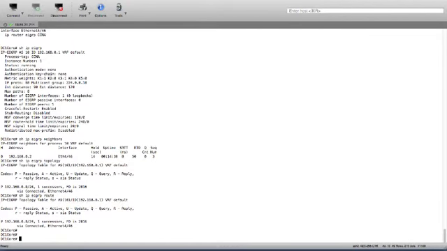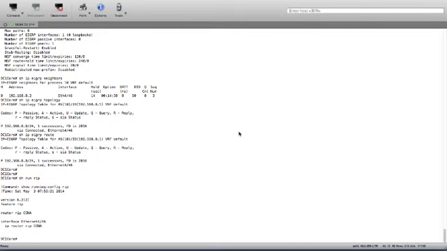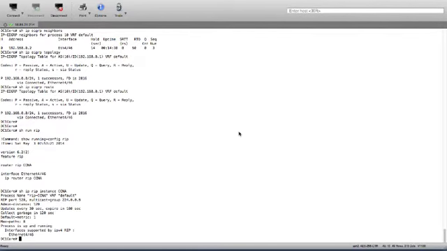Finally, if I have RIP running on my device, RIP being one of the more simple routing protocols, I would simply troubleshoot it the same way I would troubleshoot other protocols by double checking to make sure my configuration is correct by doing a show run RIP. I can also take a look at the routing process by performing a show IP RIP instance. Here I can see the details about my RIP instance. Finally, the last command I may want to run for RIP is show IP RIP neighbors.